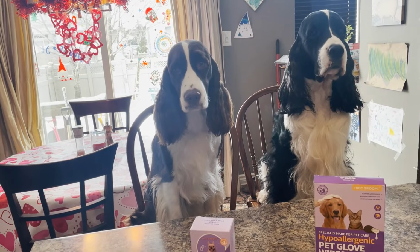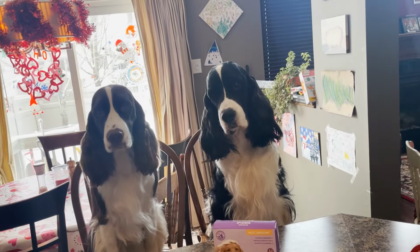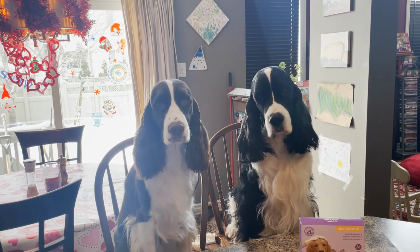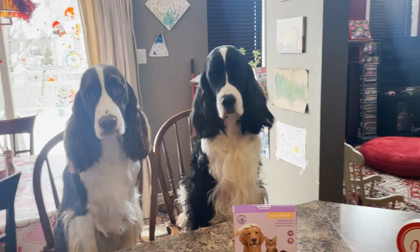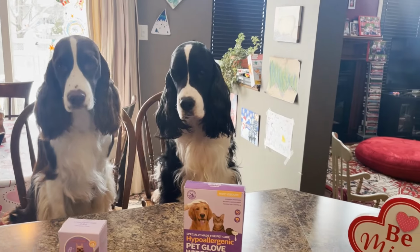So Ember and Cole, since they have these long spaniel ears, they do get dirty ears. And I think you both have dirty ears right now, don't you? So we're gonna try them on them. They hate ear cleaning. They even hear, they know the name ear cleaning. Look at Ember's eyes, they just got bigger. They won't be very happy, but I'll read you a little bit more.